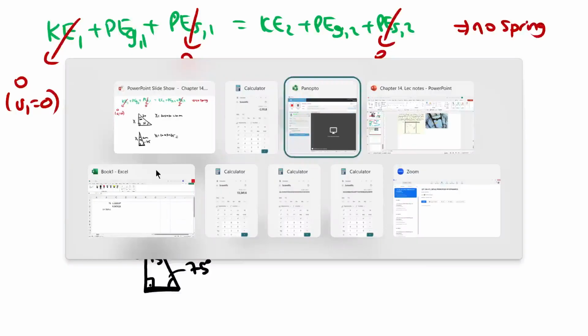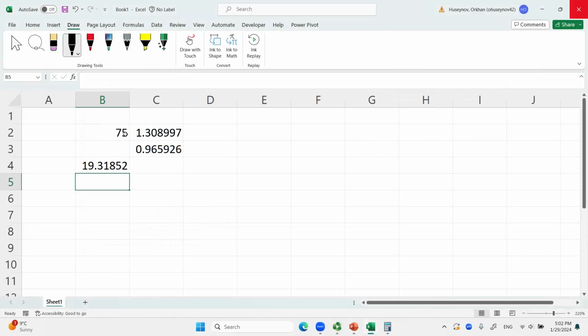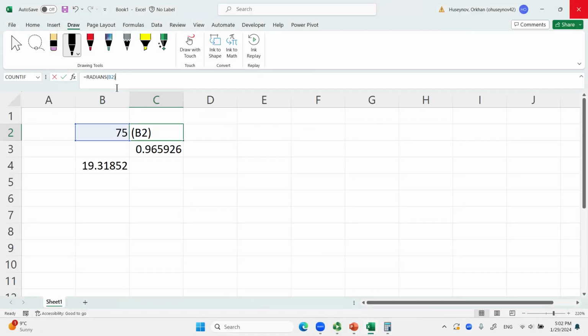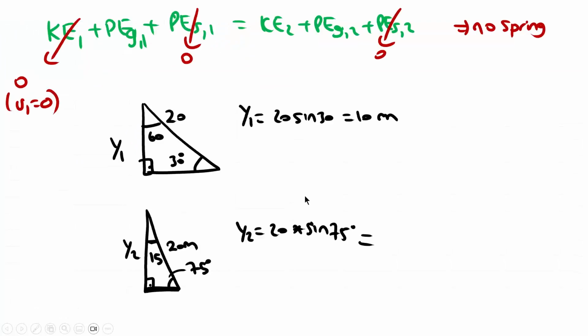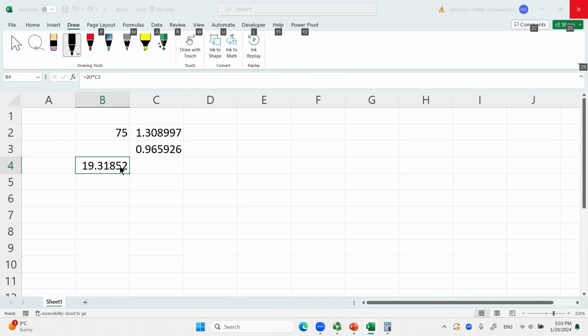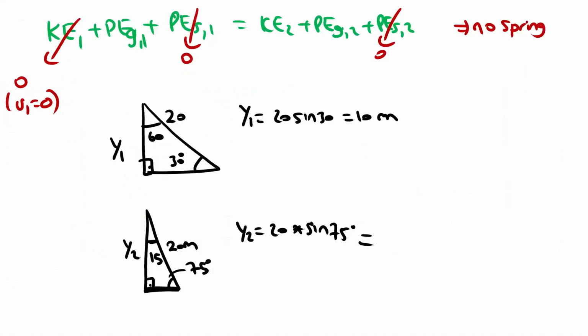If you use Excel, convert 75 to radians, take the sine of that, and then 20 times sine 75 will be 19.3.